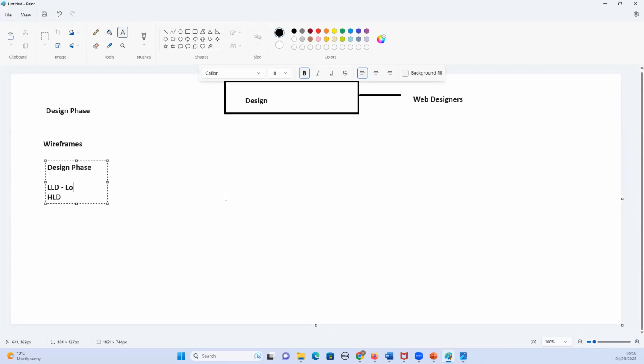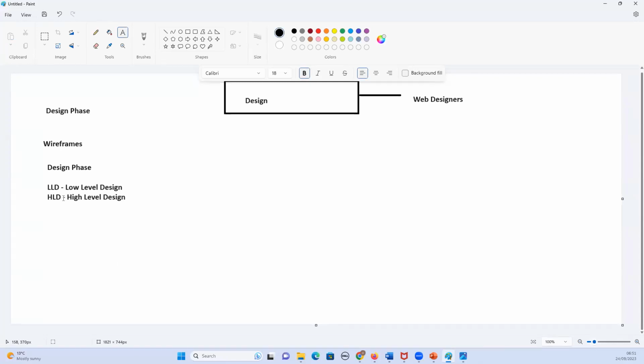It is low level design. Similarly, we have high level design. Simple example: low level design is mostly the wireframes. What are the wireframes? As I told you, it is the layout, the website layout.